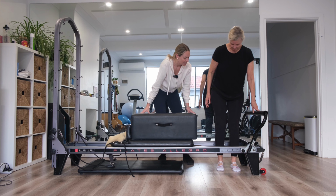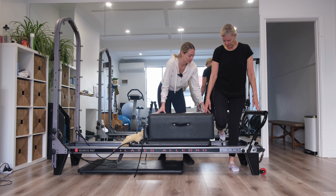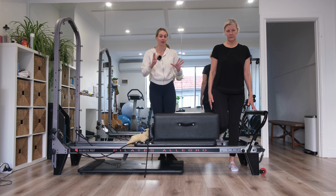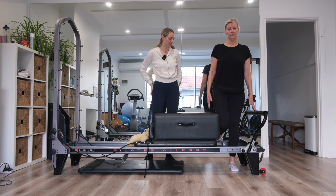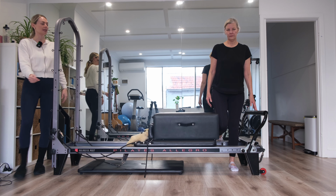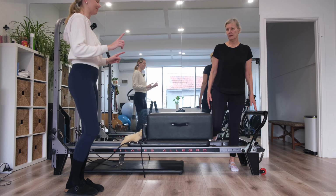Nice. With your right leg, you can then bend it so that it's out of the reformer, and I'm going to slowly start to give you the weight of the box. Nice. So it's a lot of balance, it's a lot of stability, and it's going to be working your left glute. So from here, I just want you to find the weight of the box. With your left leg, you're going to press it out so that it's away from your right. Sorry, your right knee. You're going to press away from your left leg.